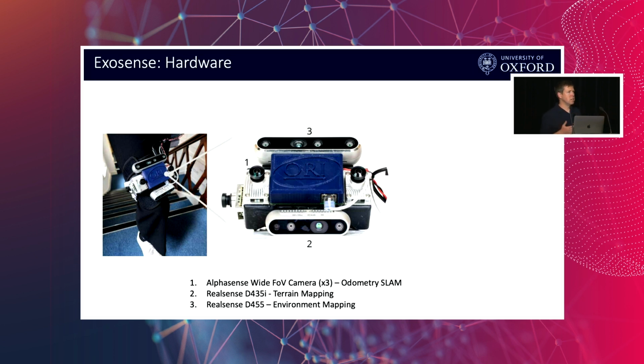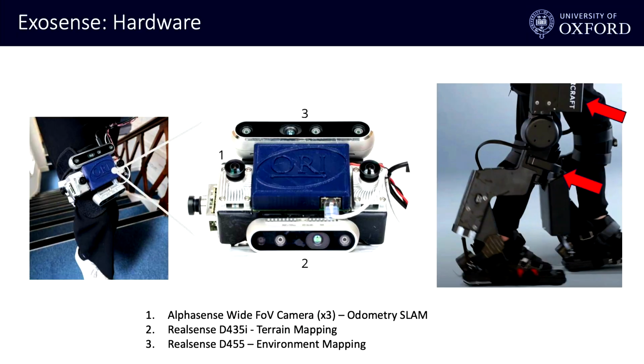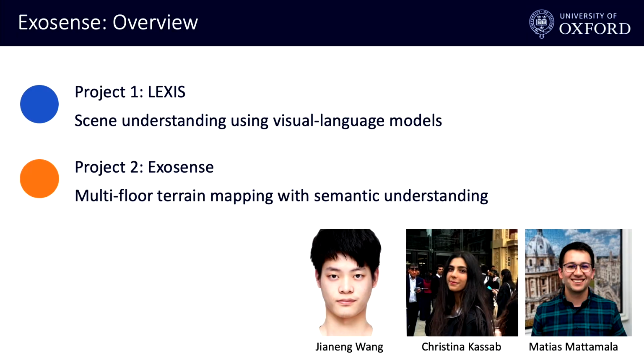You can obviously see that it's about twice the size that I would like it to be, but you can envisage that we would like to have it installed in around the lower legs of the robot, which means that inherently it's going to be impacted upon by the leg motion and the swinging motion. And I'll just talk for a few minutes about the technologies that we've been developing to build up a kind of situational awareness for a leg-mounted visual mapping system that take advantage of language models.